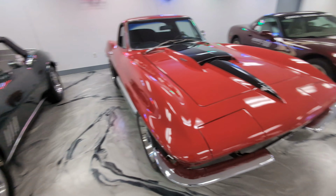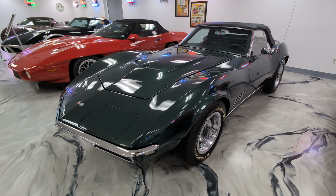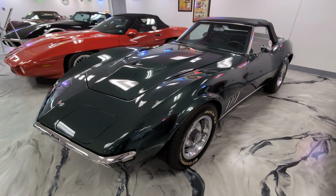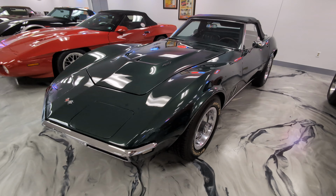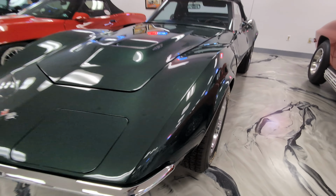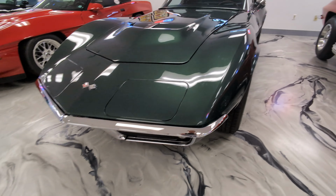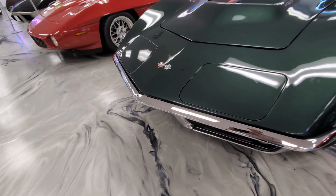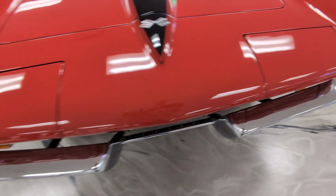Let's take a moment to talk about how everything evolved from 1967, the end of the C2, to the beginning of the C3 generation. Just happen to have one right next to it here at the Martin Auto Museum. This is a 1968 Corvette. They refer to this as the Mako Shark body style because it's designed to look like the Mako Shark 2. But you can see how, yeah, it still has some of the sharp lines, but now it's going into some of a more rounded direction. And look at how that front nose points out compared to the 1967, which was straight all across.